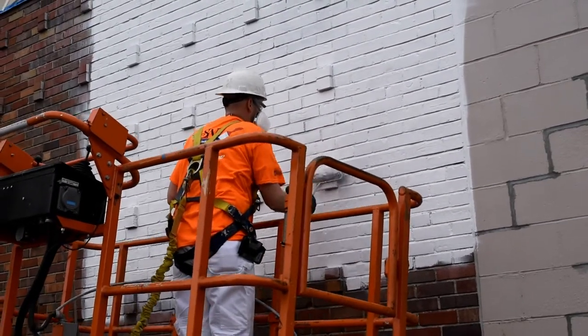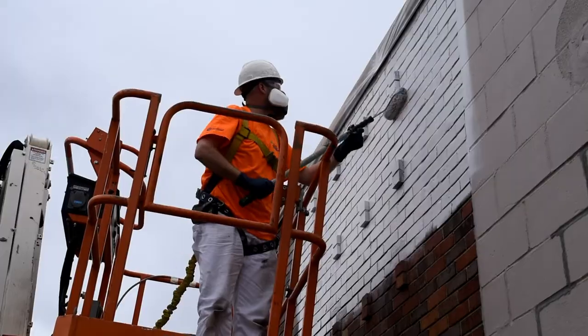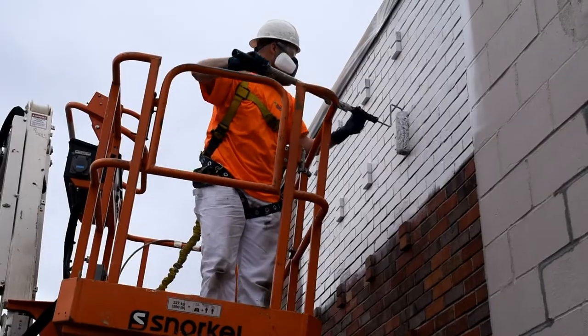You'll find yourself rolling on many textures and surfaces. Both a hand roller and extension pole were used on this brick exterior.